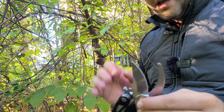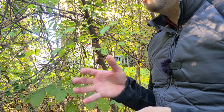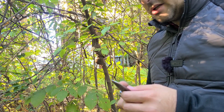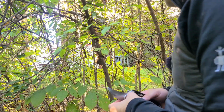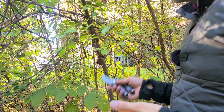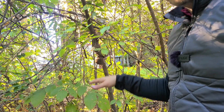Half inch, anything over a half inch, I think even half inch is too much. Probably around a centimeter, which is a little bit more than a quarter of an inch. I don't think I would go much further than that. So limited usefulness, right? But if you have thin branches, you don't necessarily want to be swinging a knife through it per se. And if you're trying to save the tree, you don't want to leave little pieces of wood hanging. You want clean cuts.